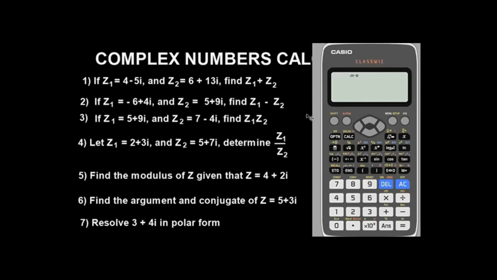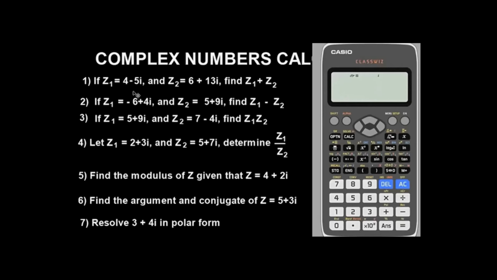Now to bring out the modes of the calculator, simply press this menu button and it will appear. So if you check, we have option 1 calculation, option 2 complex, option 3 base, but since we want complex numbers, let's simply go to option 2. That's complex mode. So once you do it, it indicates here that it's now in complex mode. This i indicates that it's now in complex mode. So guys, having put it in complex mode, let's go ahead and we're going to solve each of these problems.